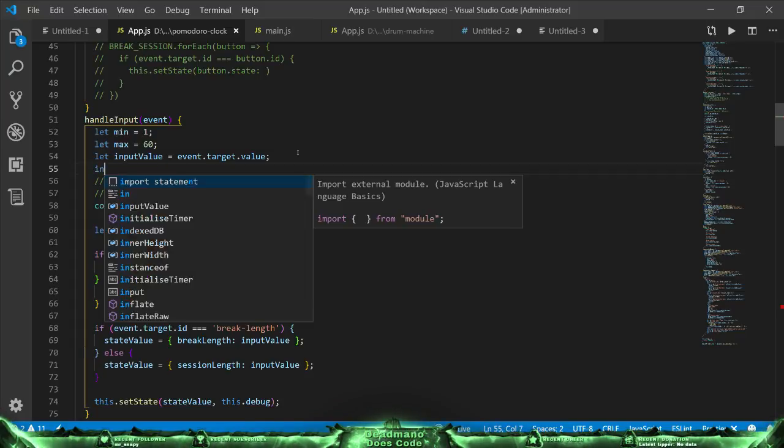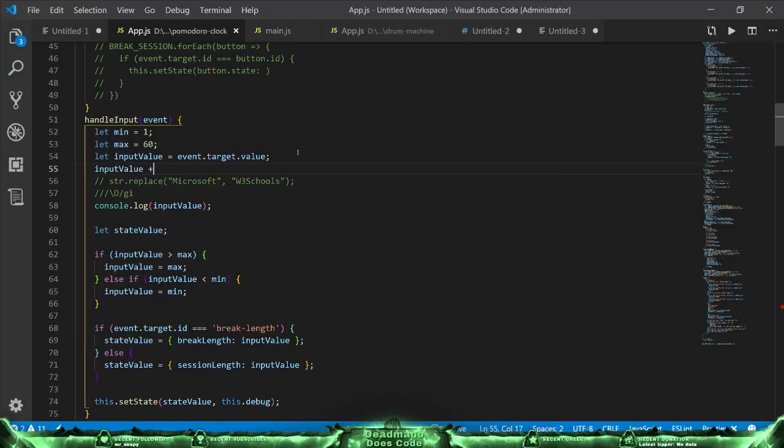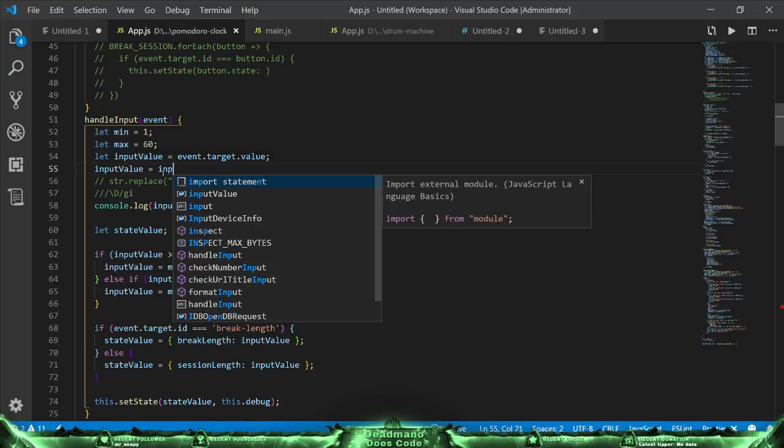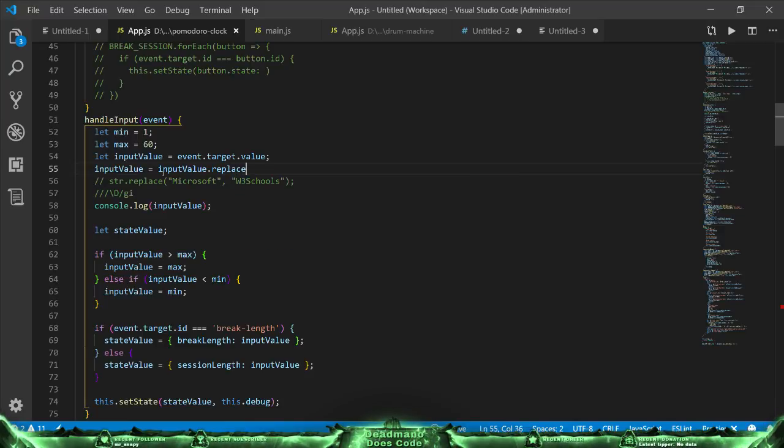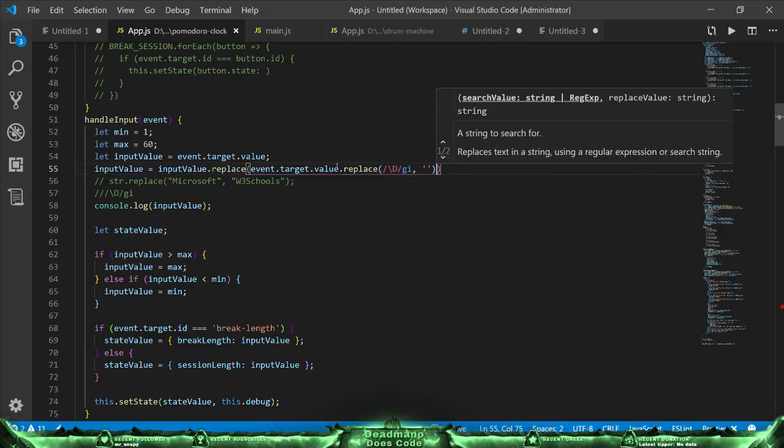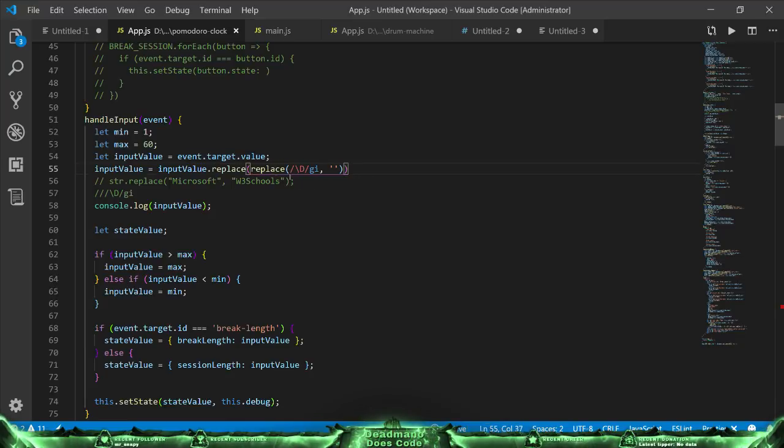Wait, I should be able to do input value plus equal to. Oh, but I can't do. Okay, that's why I was having the issue. Input value equal to input value dot replace. Where's my replace? I don't know why that extra step would make a difference.